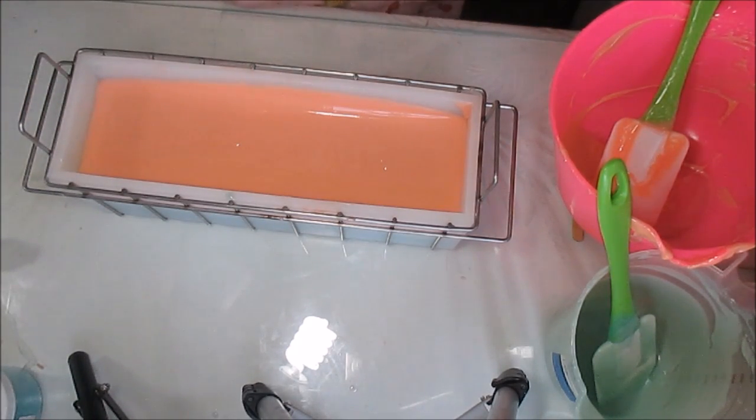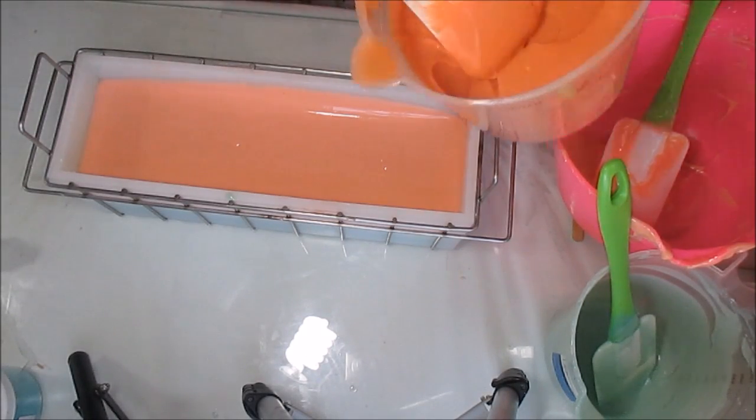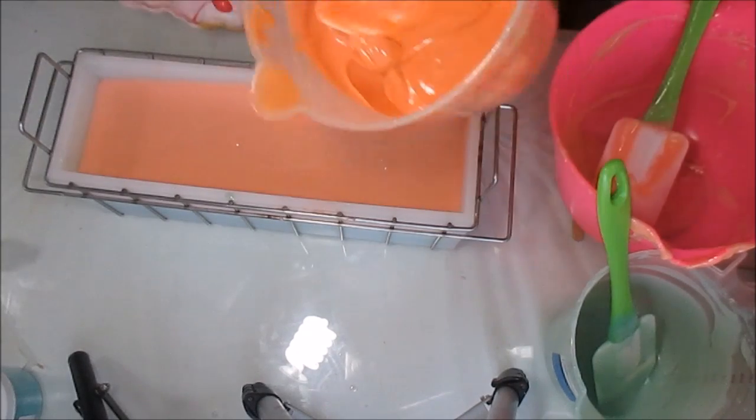Okay, where'd that piece of lint come from? Get out of my soap. Okay, let me hold that up to the light and see how much of a difference that is.